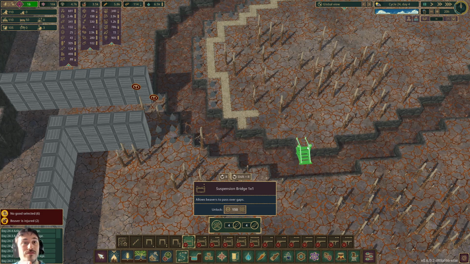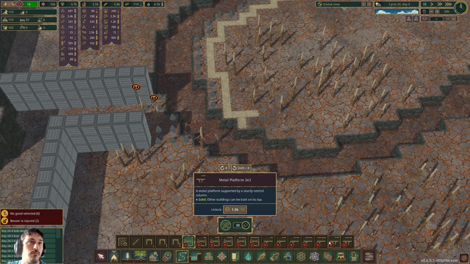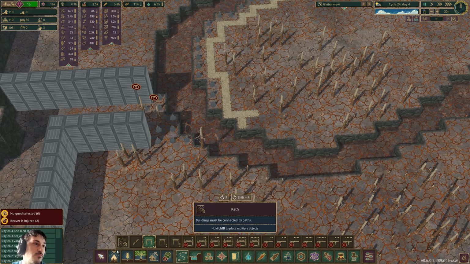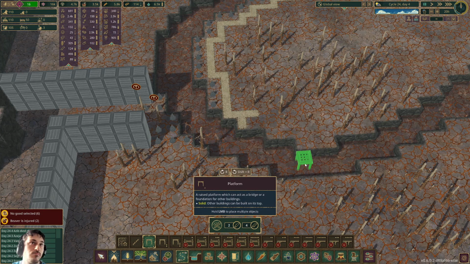I don't know how to go for that one. Then this one, the one be... You know what? I'm happy with levees. That one's two logs, four planks. Eight logs, eight planks. Nah. That's cheaper.